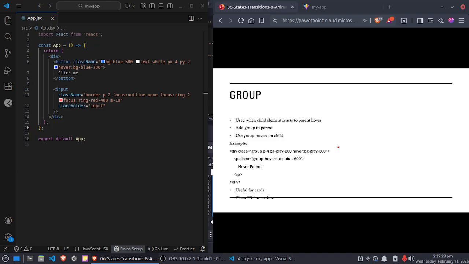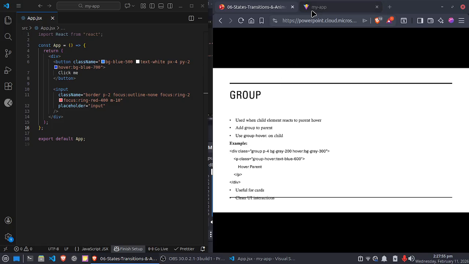Now let's come to group. Group is slightly advanced, meaning focus and hover come normally, but group is special. Sometimes you want the child element to change when the parent is hovered. For example, let's say you have a card on the website, and when you hover on this card, the text color changes. For that we have to use group.